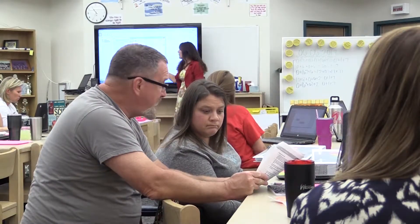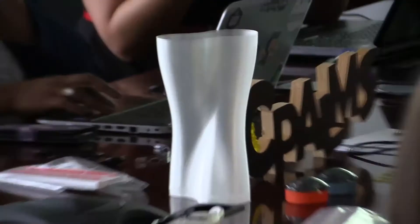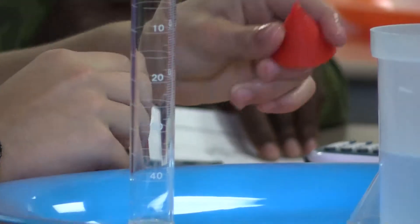If we look at the statistics, we have seen that STEM careers are not being filled and we are actually looking for more people to fulfill those jobs, especially in the ever-changing and innovative world that we live in. So when we can provide students with engaging curriculum that is problem-based and mirrors issues they might face in the real world, we're better able to get them ready for those jobs and careers. Once they become more familiar that those careers are actually out there, they can be the future that helps fill those job openings.